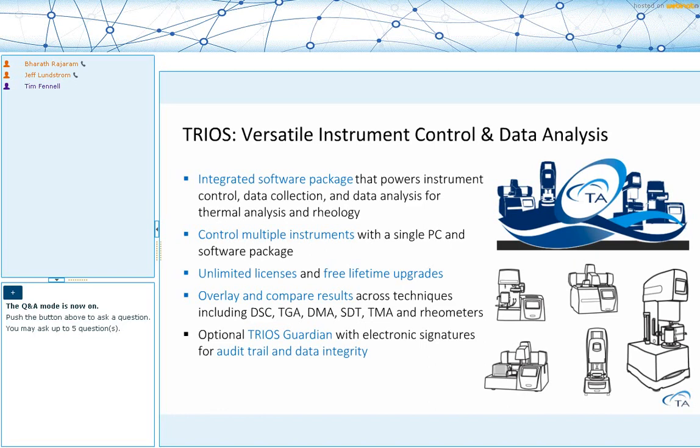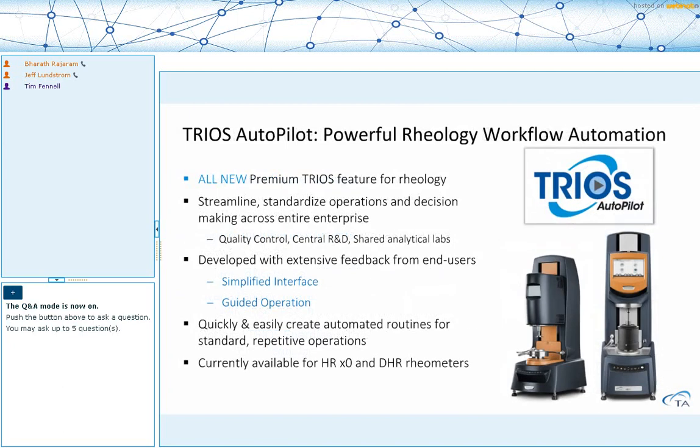For those that are more comfortable working within the TRIOS interface, AutoPilot scripts can be launched from within TRIOS as well. So you can create a dedicated ribbon, and then you can add AutoPilot buttons for common tasks. So for example, you can do a one-click analysis of all open files, you can create and print reports, and more. So there are different ways to launch AutoPilot in the lab.